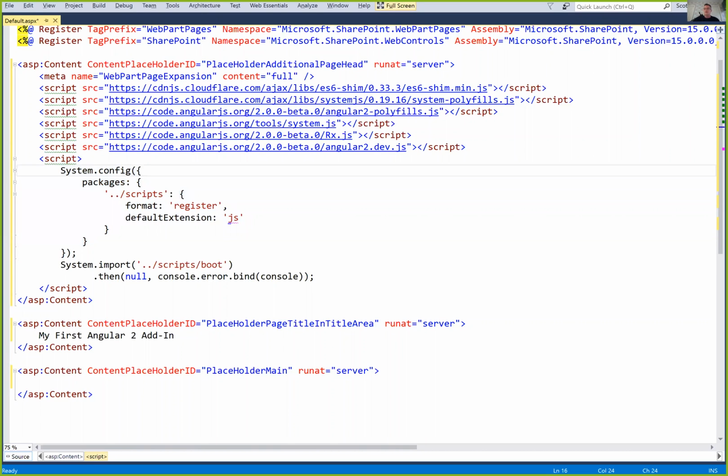The next one is rx.js. Rx are the reactive extensions. And what reactive extensions allow you to do, we're going to see those used mostly when we begin to build our own services. If you've been in JavaScript a while, you've probably used promises. And promises are great because they allow you to make asynchronous calls and then receive information when that asynchronous call is complete. Well, reactive extensions are like promises, only better.